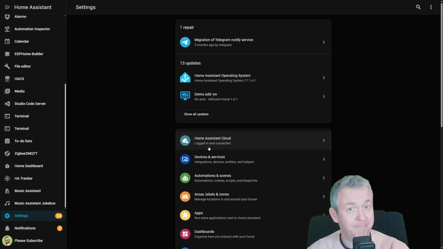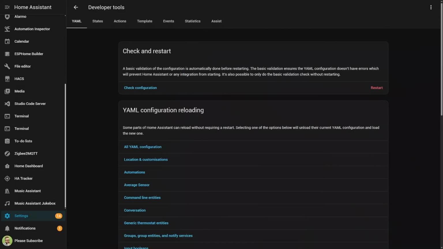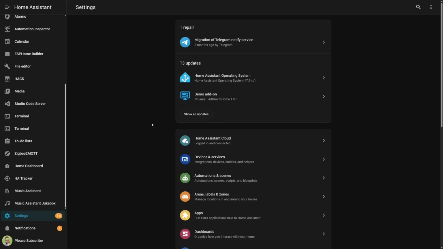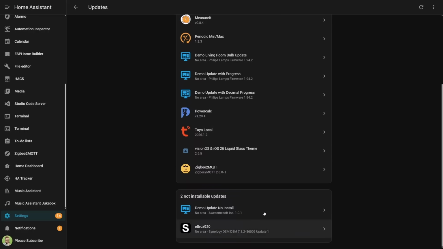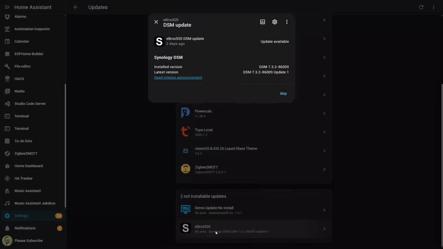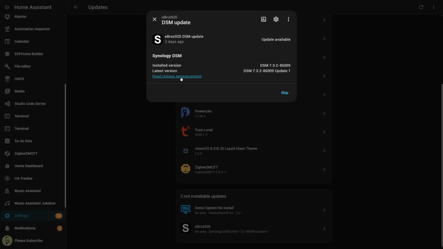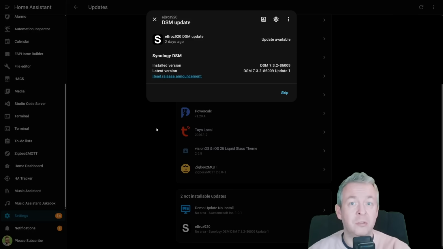Updates that you cannot apply. This is a small change, but with a big real-world impact. In the update section, show all updates. We now have all the updates that we already had, but there is something extra. Home Assistant now shows updates that exist but cannot be applied automatically. For example, this one here. Instead of falling silently behind, it tells you, this one exists. Go fix it somewhere else. Maybe on your NAS, maybe on your host system, maybe on something Home Assistant does not control. This is a very grown-up UX decision.